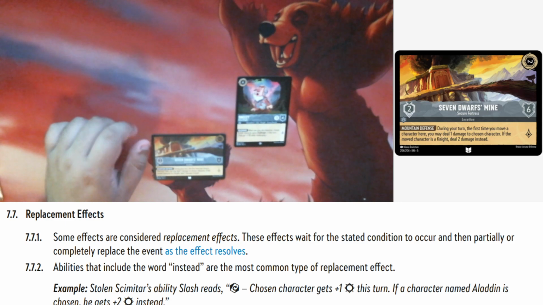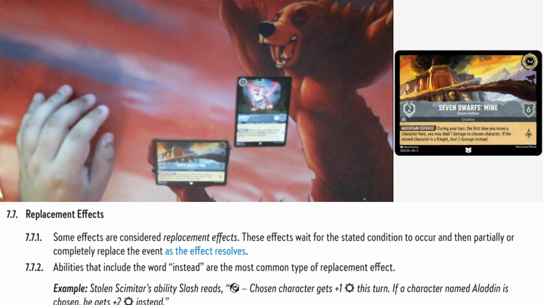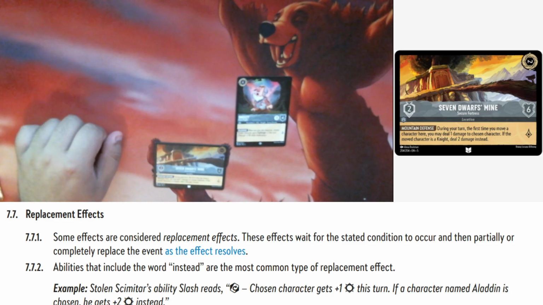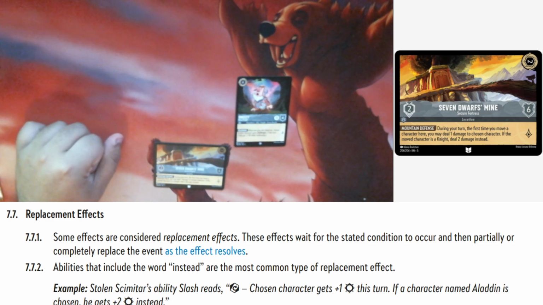Let's take a look at our next section here. 7.7 talks about replacement effects. Some effects are considered replacement effects. These effects wait for the stated condition to occur and then partially or completely replace the event as the effect resolves. Abilities that include the word instead are the most common type of replacement effect.